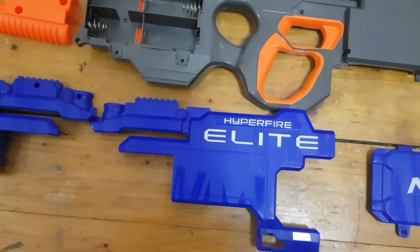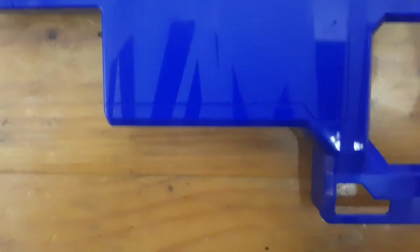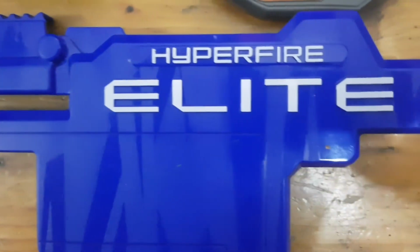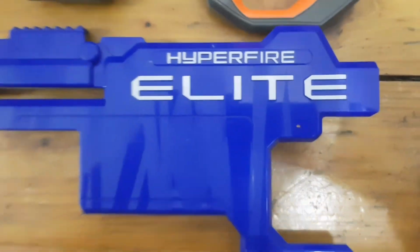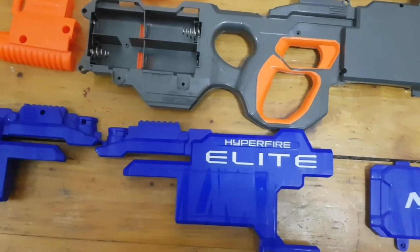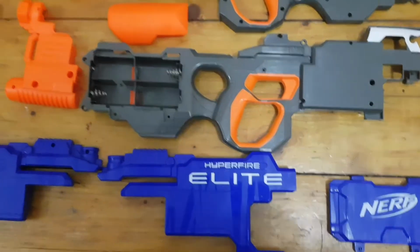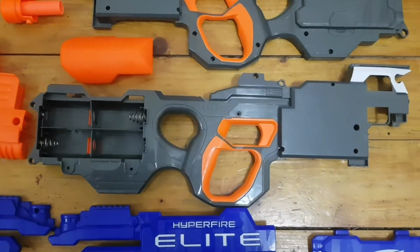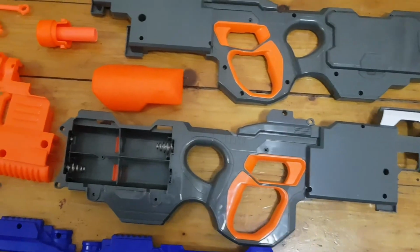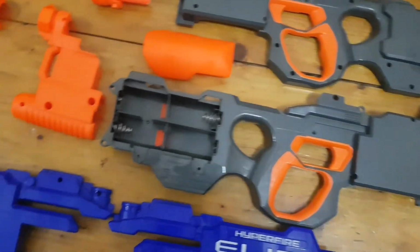The other thing we're going to be doing with the Hyperfire, it has this surface kind of tiger stripe camo with rough and smooth, and as part of the keying process I'm going to try and smooth all of that out. So we're going to lose a lot of that texture, which we really don't want to do. Well, we do want to do it. I want to kind of smooth everything out so it all looks one kind of uniform thing. And I am potentially going to be looking at adding a light circuit to it as well, so that when you pull the trigger, there's going to be green lights in Patriot green going down the blaster in various orientations.